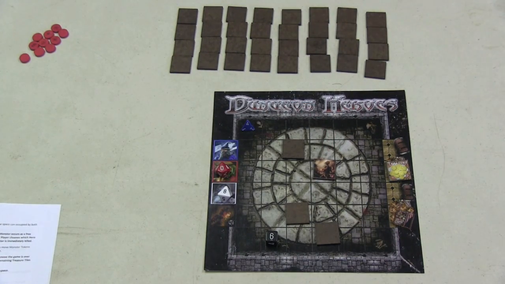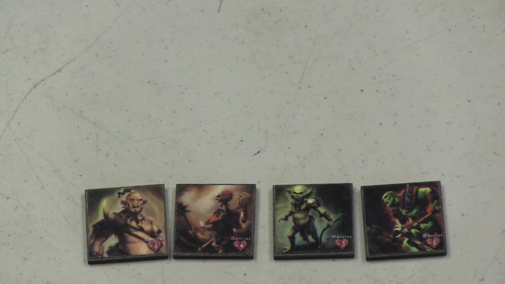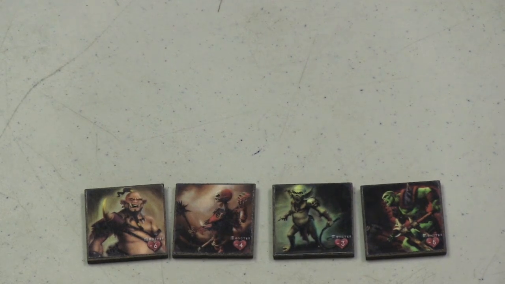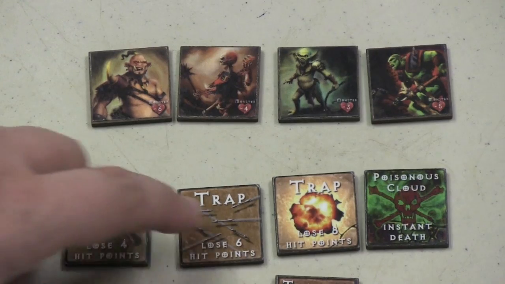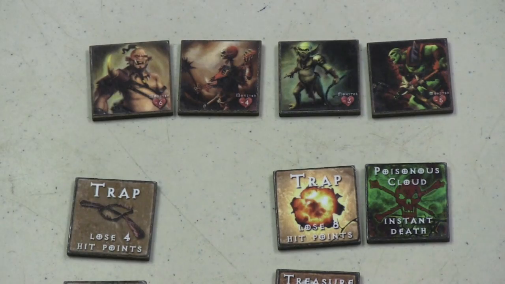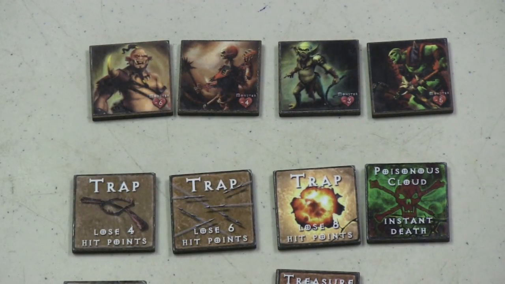So let's take a closer look at these tiles. First, we have monster tiles. Each of these monster tiles has a certain number of hit points of damage it will do. So if you move onto a monster tile, it will do that much damage to you. If a warrior moves onto a monster tile, well then they'll kill the monster tile. Then we have trap tiles. Trap tiles will also do damage to you if you move on them. However, the difference between a trap tile is if you move onto it, it will do damage to you and then the trap is gone. You've sprung the trap. If the rogue moves onto a trap, then the trap is gone.